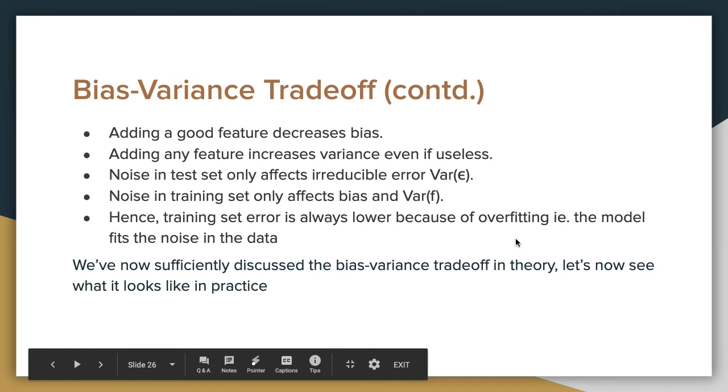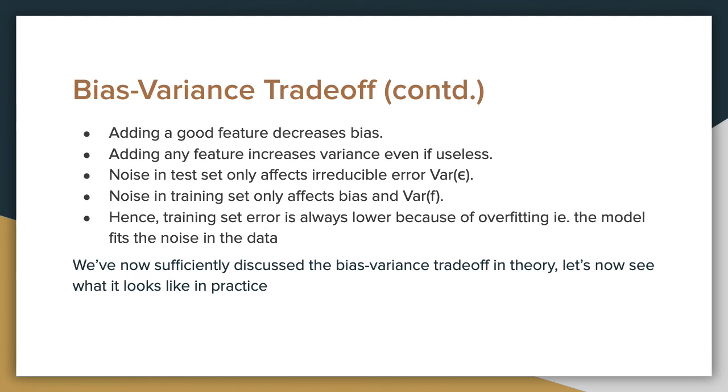This is just a summation of specific cases or choices which you encounter in the bias-variance trade-off. Obviously, if you have a useful feature, it'll decrease the bias in your model because now you'll start fitting the trend better, because you have this feature to help account for that. So adding a good feature decreases bias, but adding any sort of feature whatsoever will increase your model complexity, and by extension, it'll increase your model variance.